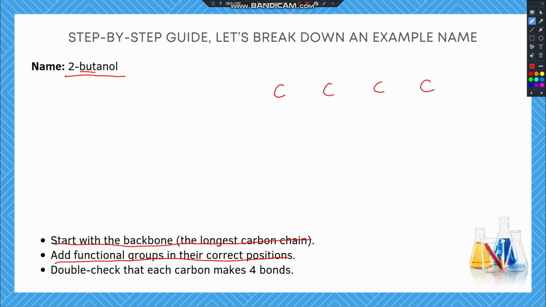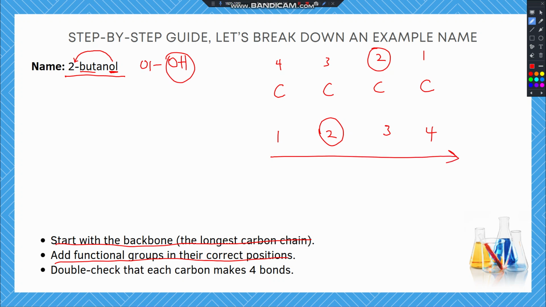So we have 2-butanol as the name. Now the functional group is OL, and OL signifies the OH, alcohol functional group, and the number on which it is present is carbon number 2, 2-butanol. If we start counting from the left to the right, we have 1, 2, 3, 4. If we start counting from the right to the left, we have 1, 2, 3, 4. So we can place the alcohol functional group on either one, depending on where we want to count from. So let's choose from the left to the right.